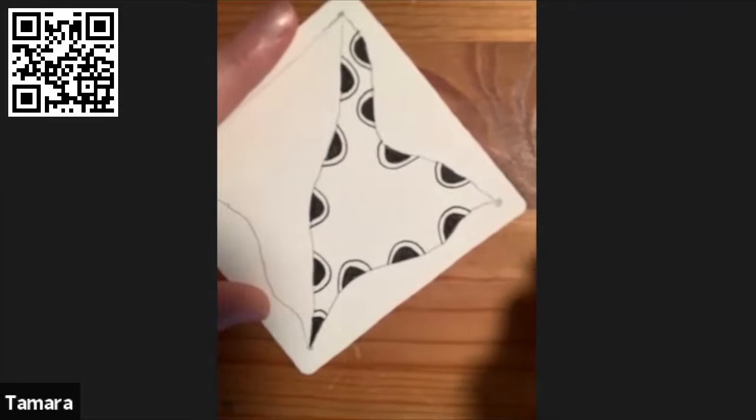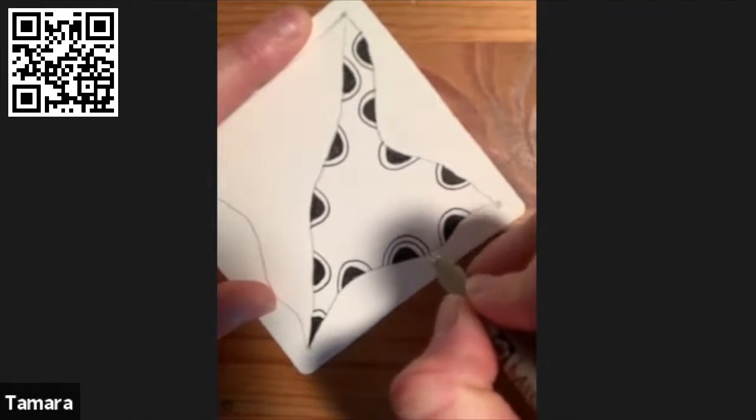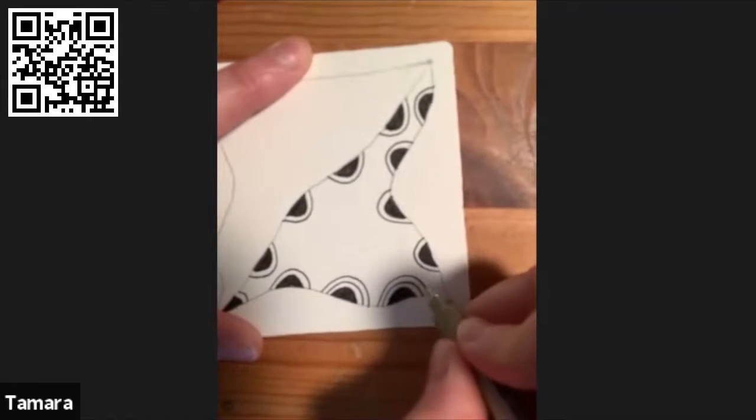So once you've gone around all your half circle shapes with your aura, we're just going to start again and do the same thing. So you're going to put another aura around the outside of all of those shapes.